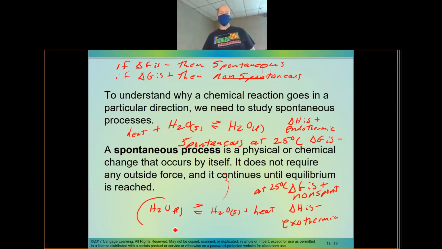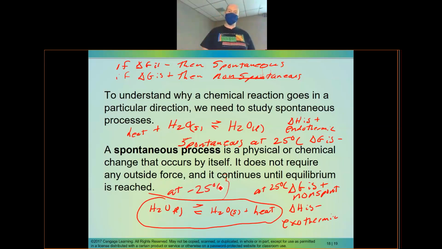All right, so I said delta G is highly dependent on temperature. If I gave you this process and I said we are at minus 25 degrees Celsius, so you stuck it in the freezer, now you've got water in the freezer, and next time you look, it's ice. It is spontaneously going to turn into ice. So at minus 25 degrees Celsius, now your delta G is negative. It is spontaneous. If you put water in an environment that's negative 25 degrees Celsius, it is going to freeze.